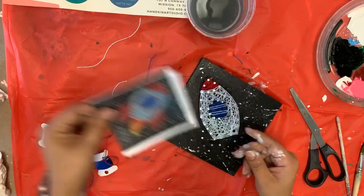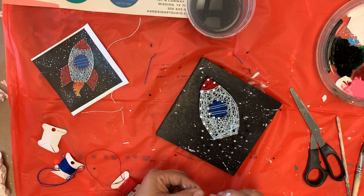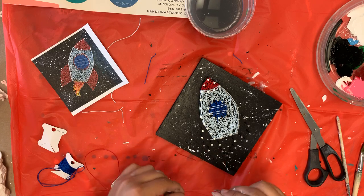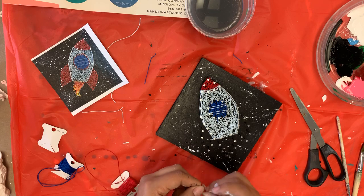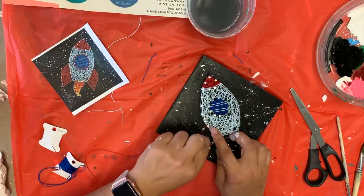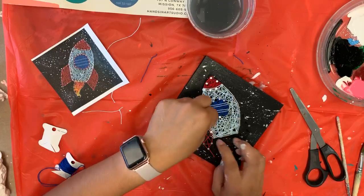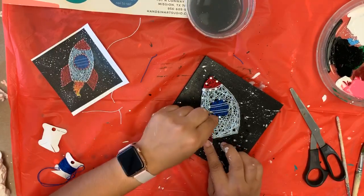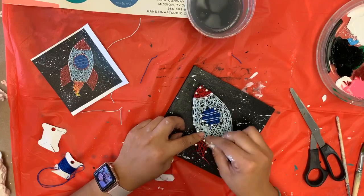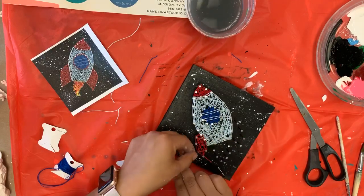More red. So let's do these two parts. Oops, keep missing. I'm gonna go on the outside just so it helps me stay where I need to stay. Inside, zigzag. Let's see, let's go this way. Goodness, it's coming together.